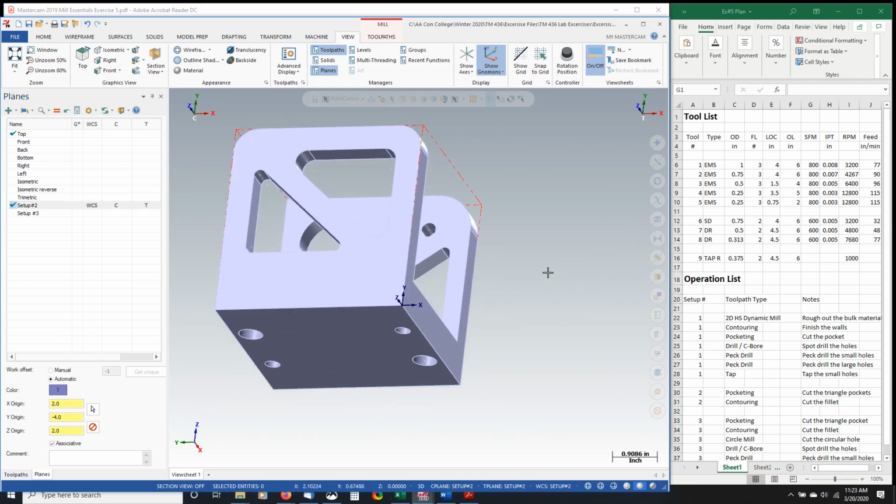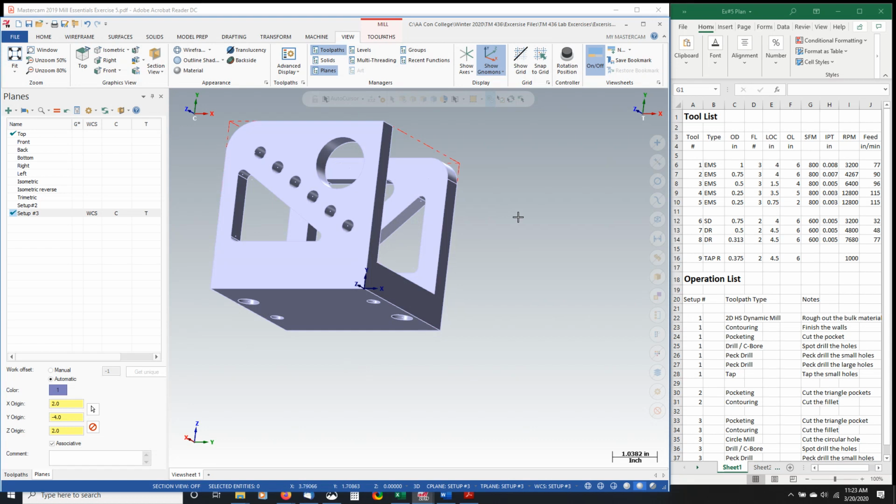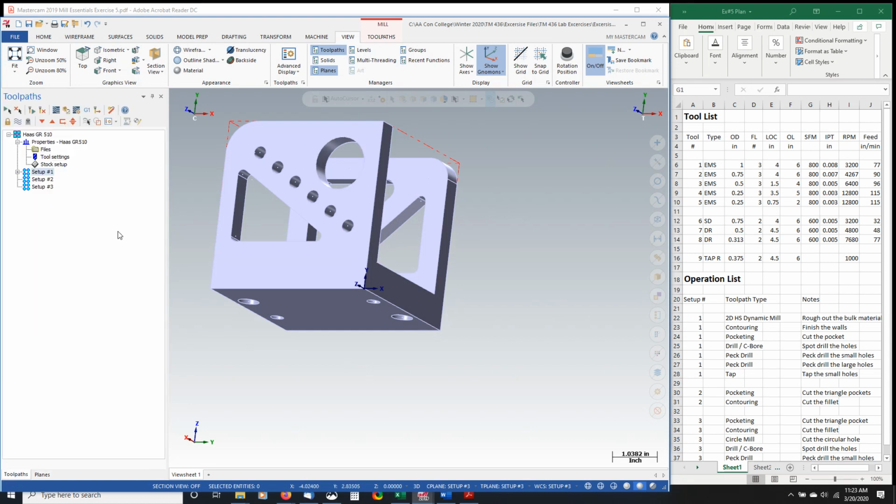For second operation like so, third operation like so, and we'll have all of our coordinate systems and work offsets for all 3 operations set up. We'll have a structure that includes the 3 setups. We'll have a machine, and we'll have our solid model. And that's where we'll call this second installment complete.